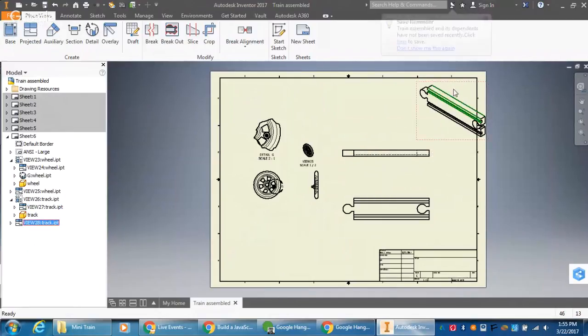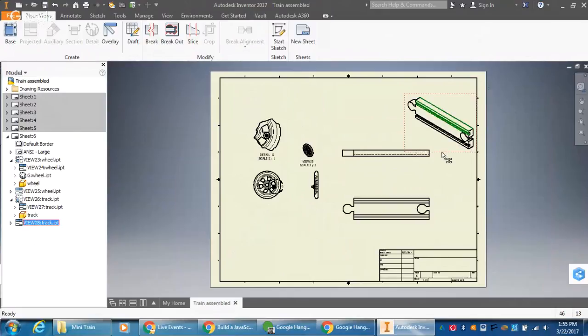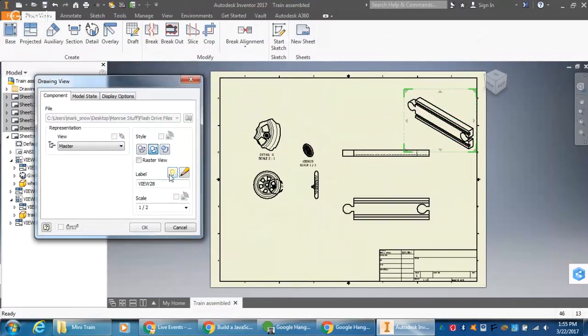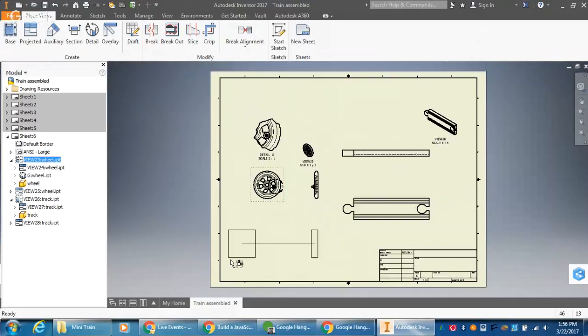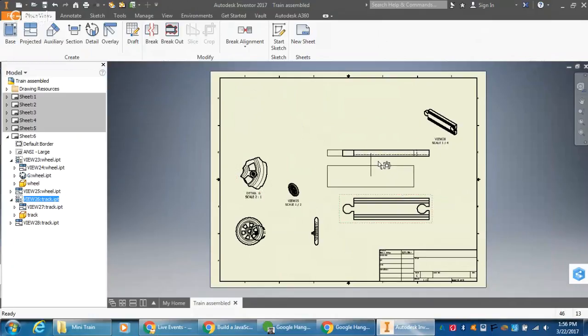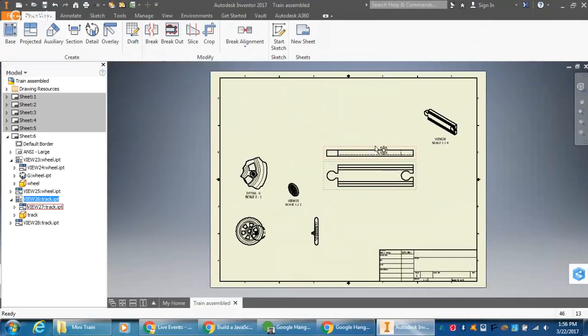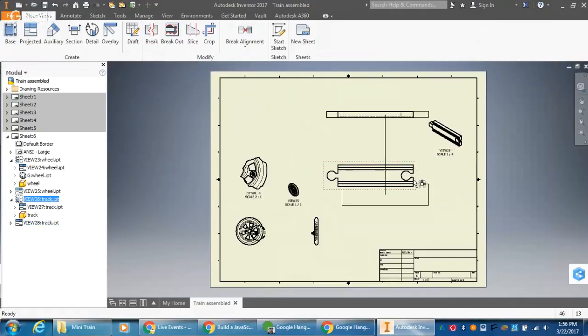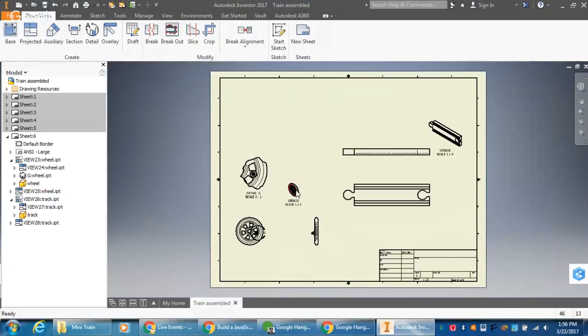And again, your track is going to be labeled. Make that 1/4. Okay. And again, move this all out of the way so that way we can actually fit everything in there nicely. And there's your track, all right? Ta-da! And that's about it, all right?